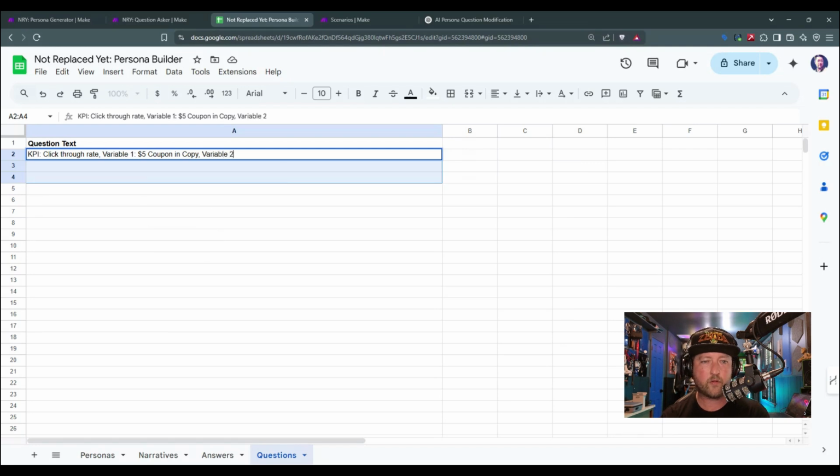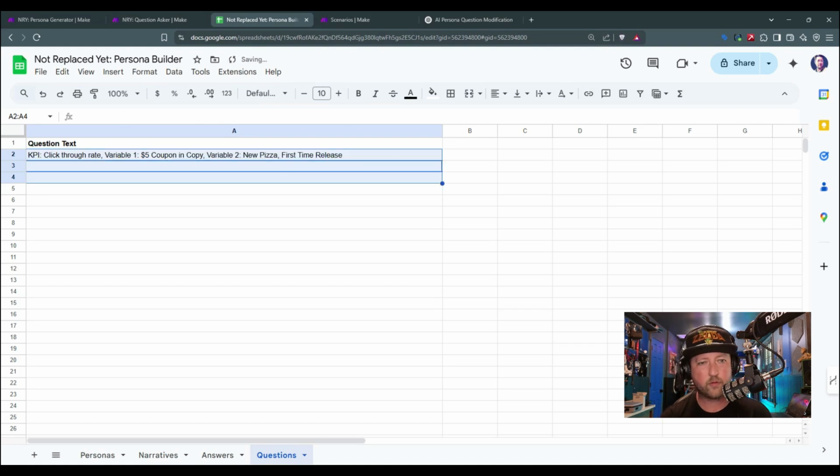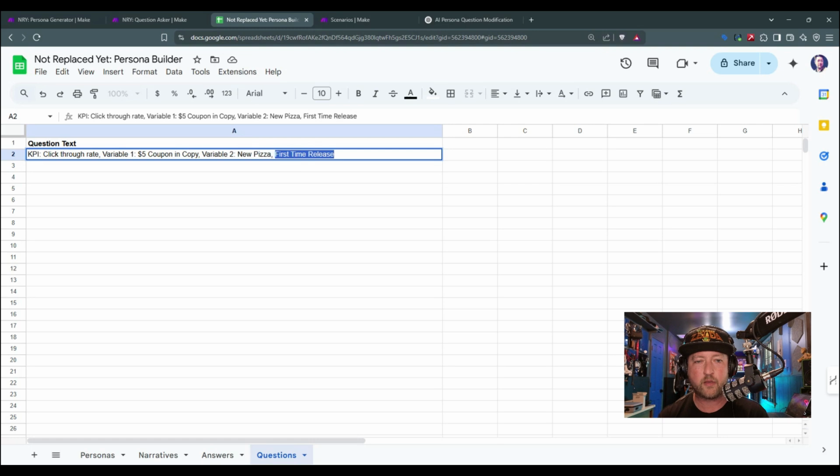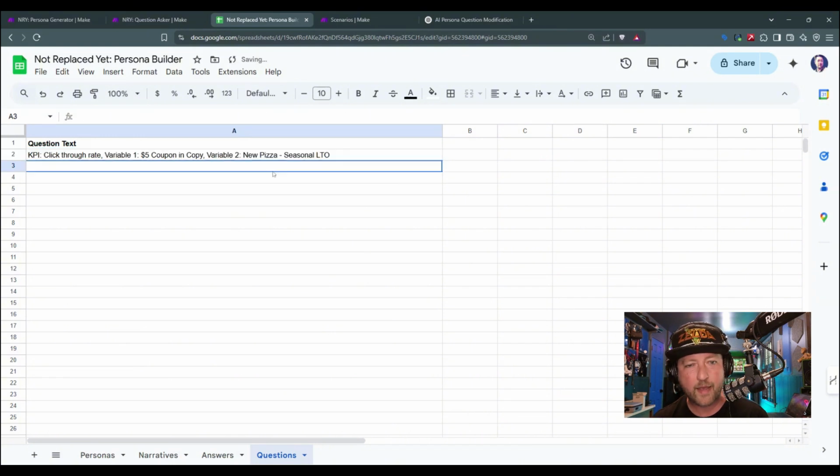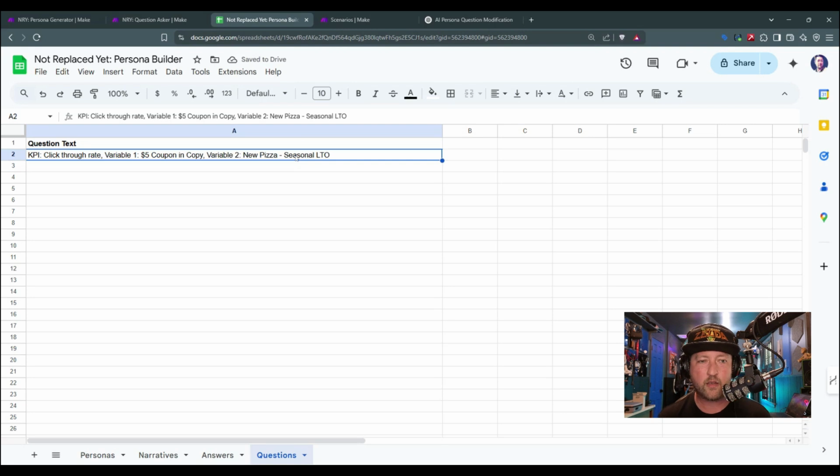And variable 2 is new pizza first-time release. Okay, so we're comparing a dollar amount with a new menu item, a new seasonal LTO, limited time offer. So we're playing on scarcity.